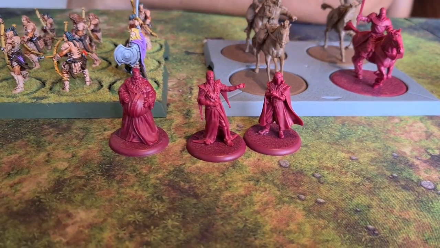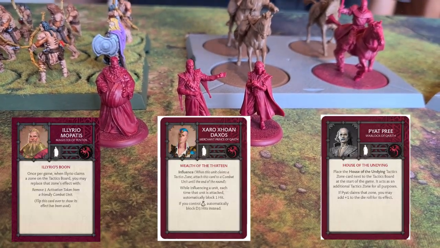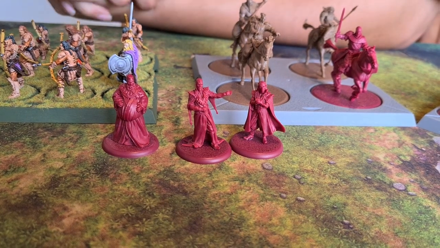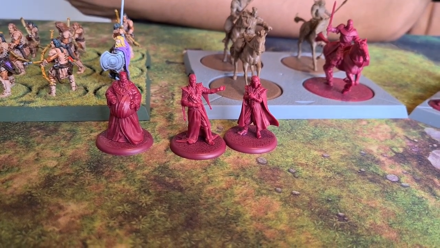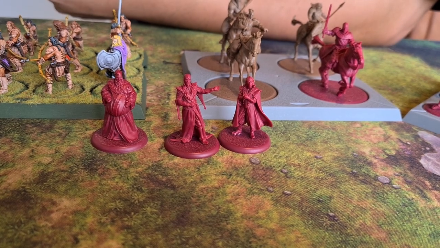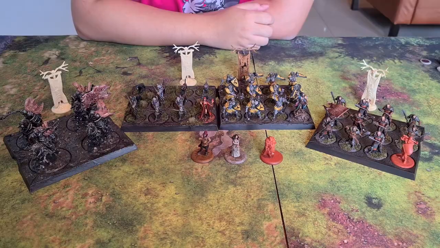And finally, the NCU. These are the 3 that I bring almost every time I have Unsullied with me. We have Illyrio, who is 3 points and allows me an extra activation, really powerful stuff. Xaro Xhoan Daxos to make my Unsullied tankier, and Pyat Pree to get that 6 slot that can guarantee Illyrio and Fury of the Dragon so that they can always trigger, and that's about it.